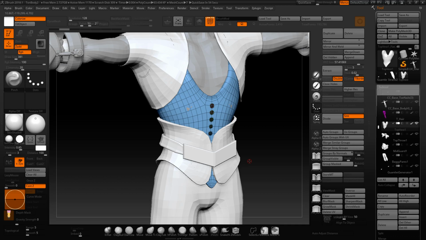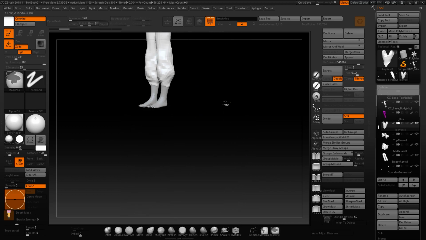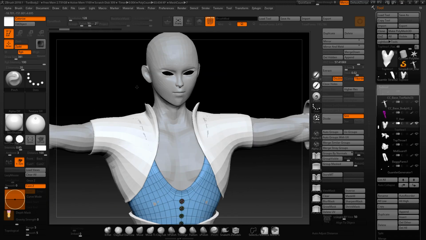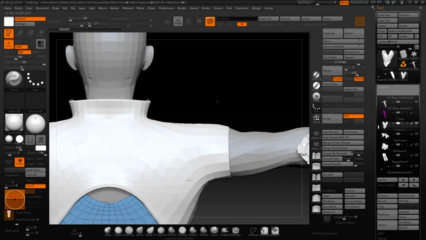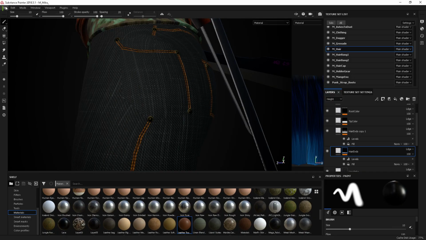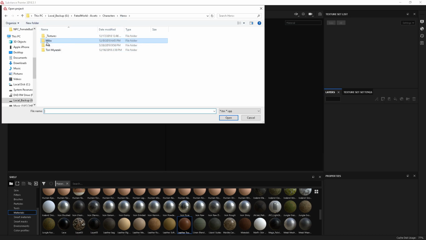But I just wanted to see what kind of result I would get when trying to make armor and the little parts like this inside of ZBrush, just using the extract tool and remeshing. But in general, I was pretty happy with most of the results. Especially texturing Tori.